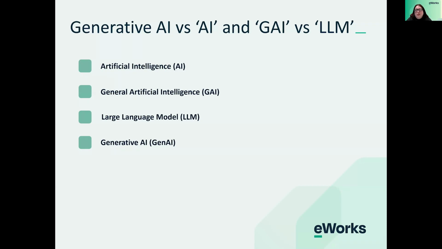Yeah. Another term you might hear is large language model. So large language models are just giant sets of words embedded with algorithms that find patterns. So ChatGPT is a type of large language model, and it's the most common one we use right now. And that brings us to generative AI. Generative AI is what we have right now that we're talking about today. It's simply a type of artificial intelligence that generates content. In this case, it generates words and images. So ChatGPT is a large language model, and it's also a generative AI. It uses a large language model to generate content for us.